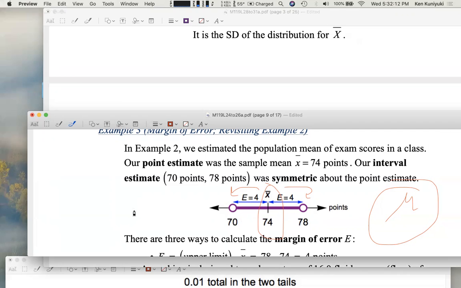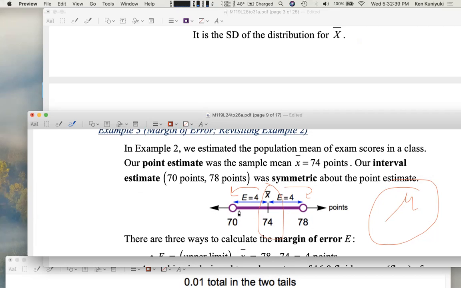I don't think we'll sue our TA, but hypothetically, we could sue our TA if the true population mean is not in the confidence interval. All right, so if Igor doesn't want to be sued, he might want to play it safe and move out the limits a bit. Raise the margin of error a bit and move out the limits of the confidence interval a bit, within reason.